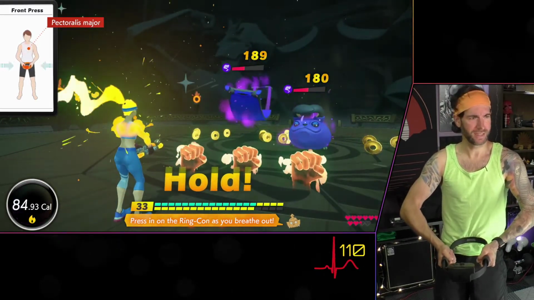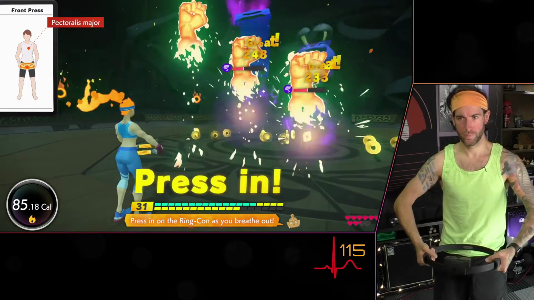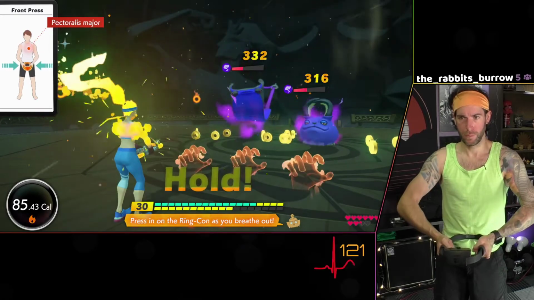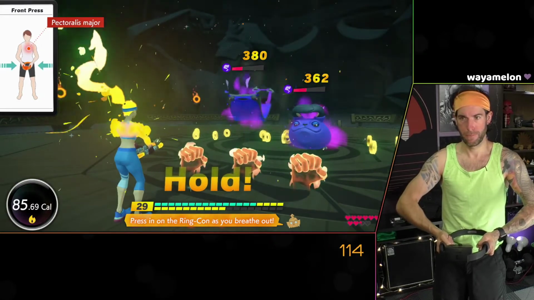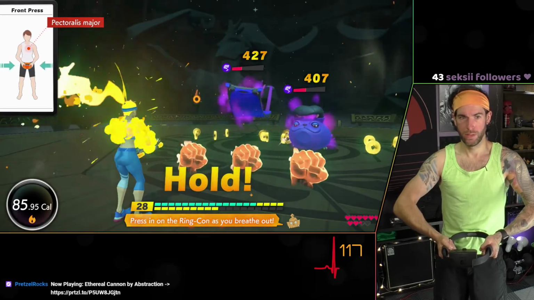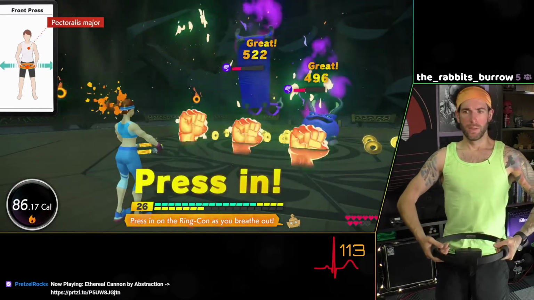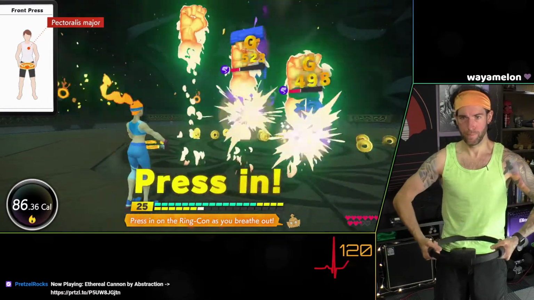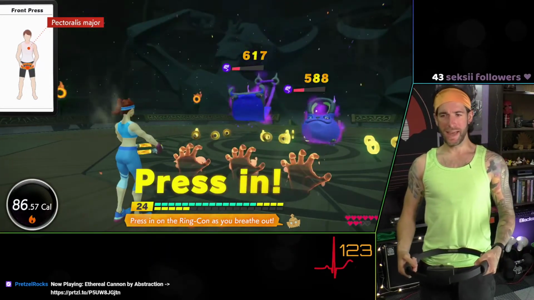I appreciate that little detail. Level 30 is a bit much for the arms. It's just a lot of pushing.